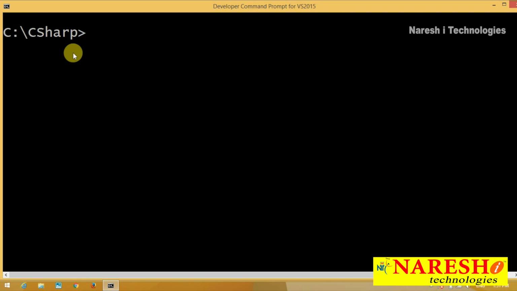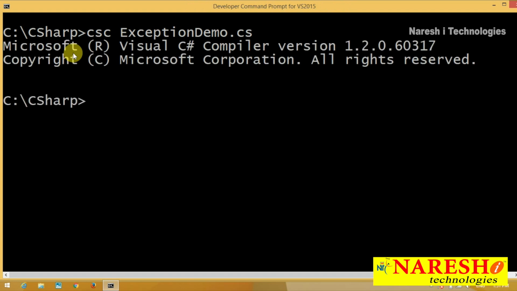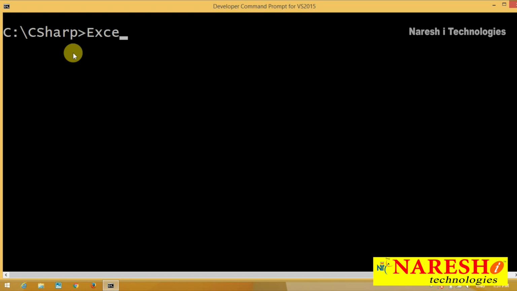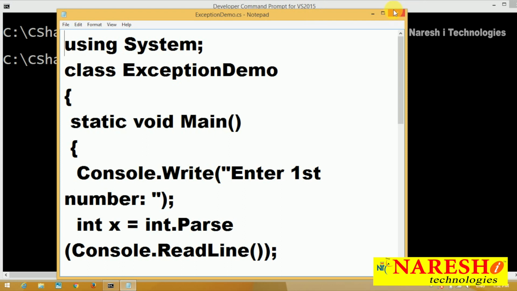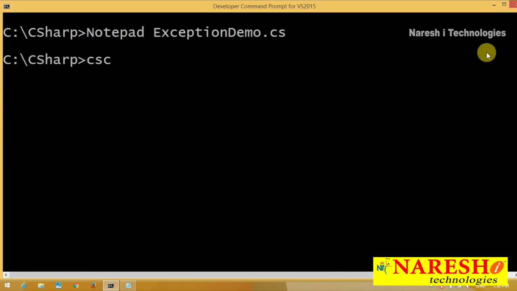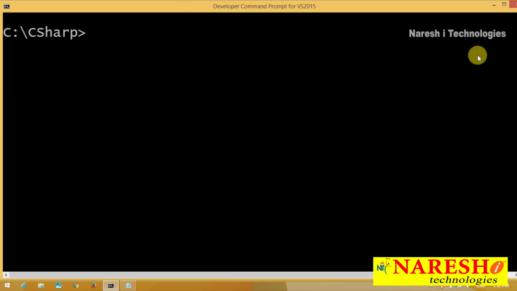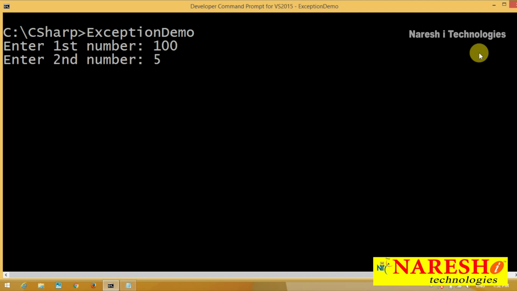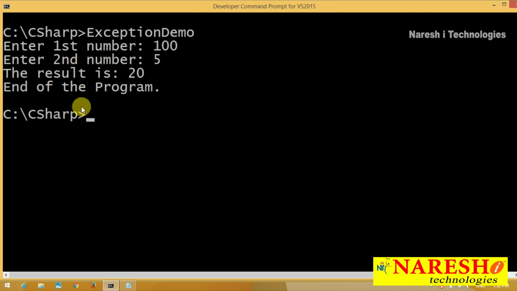Now let us compile the code with csc ExceptionDemo.cs, and execute it, ExceptionDemo. It asks for the first number, 100, and the second number, 5, and you can see it prints the result and prints the end of the program. Everything is executing perfectly, so no mistake at all.